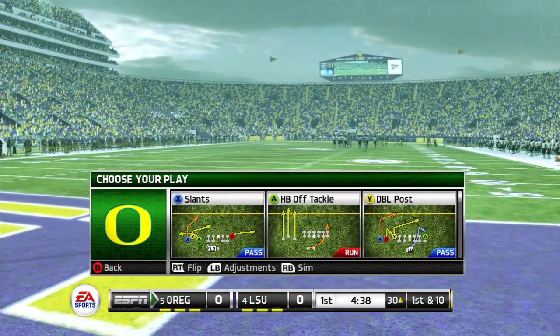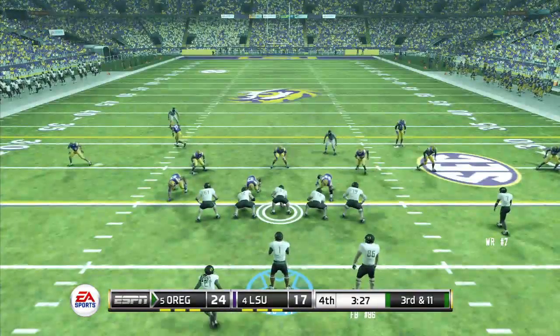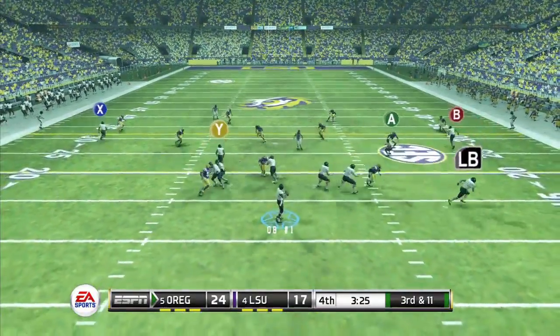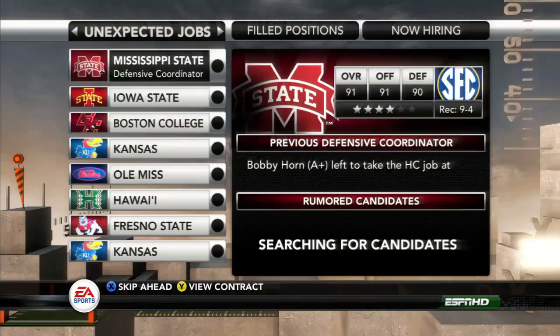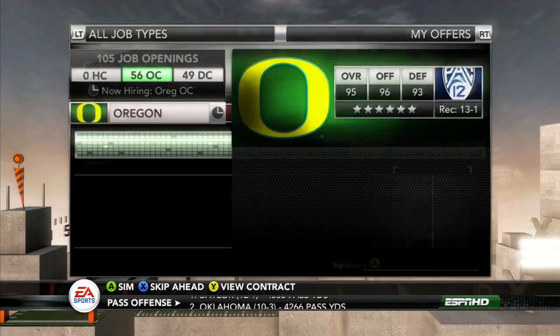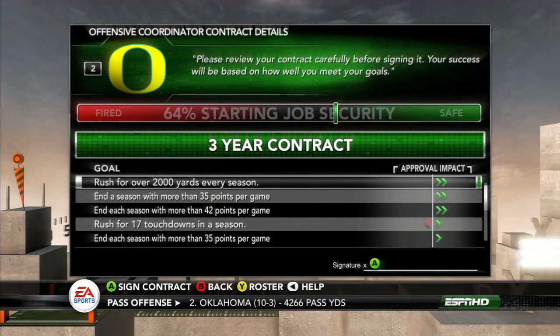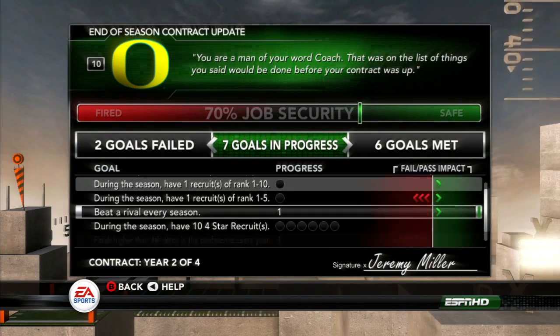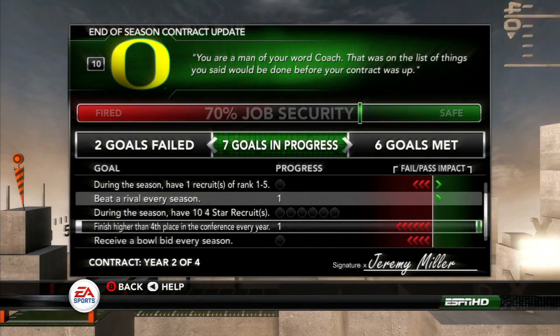As a coordinator, you will only have control of your side of the ball. But once you become the head honcho, it's up to you to call all the shots. Check out your job offers every offseason. But before you sign a contract, make sure you know the goals that your new school will be expecting you to achieve. Fall short of these goals, and you will feel your seat heating up.